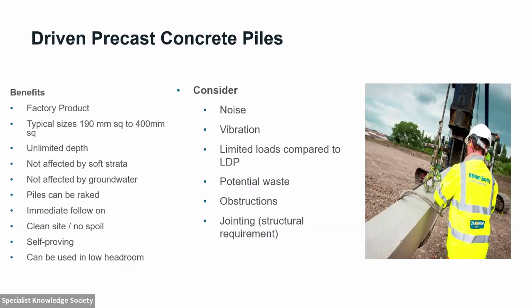You don't get any spoil coming out from them. They're a displacement pile solution. So you just drive them into the ground and there's no spoil that comes up. Typical sizes for these are only up to around about 400 mil square at a typical maximum size of a precast pile solution.